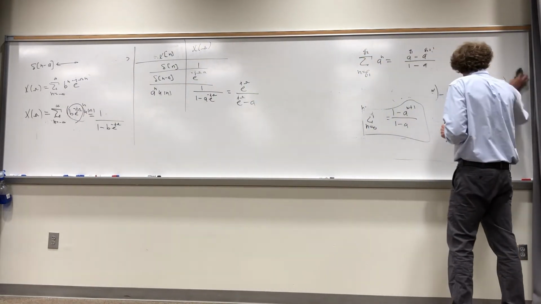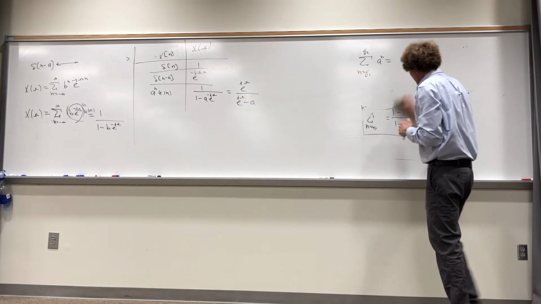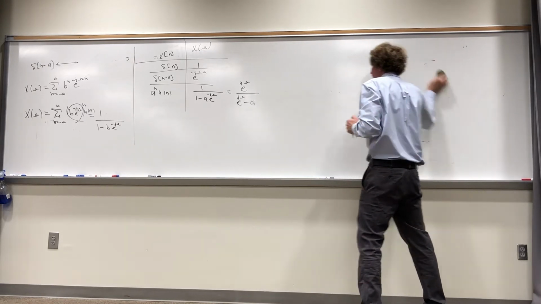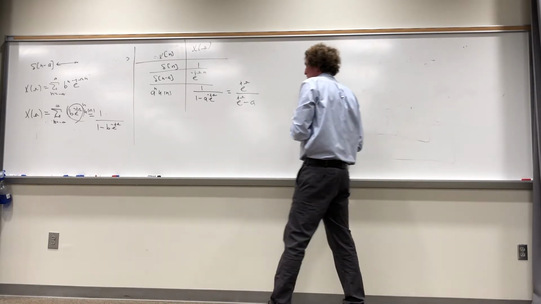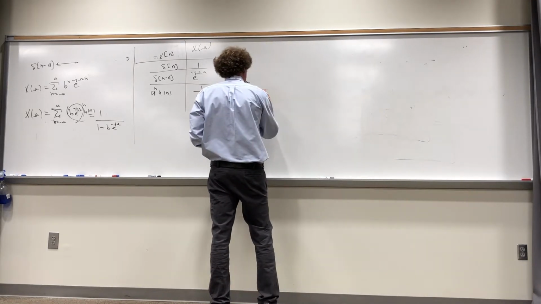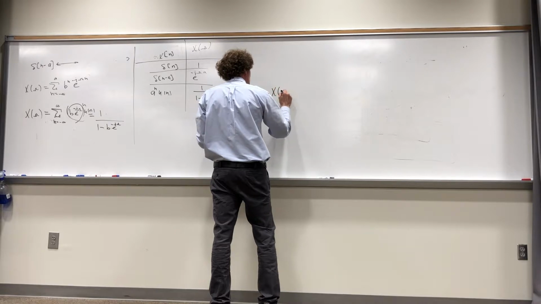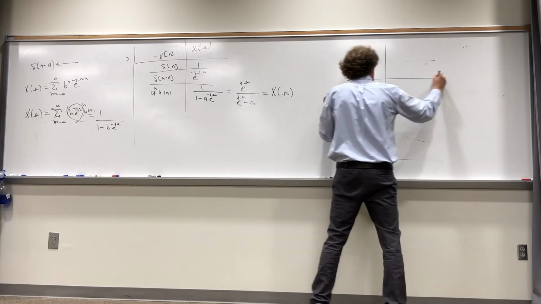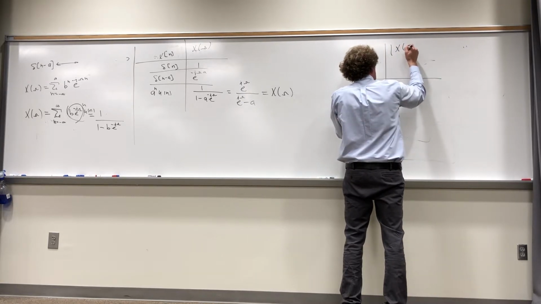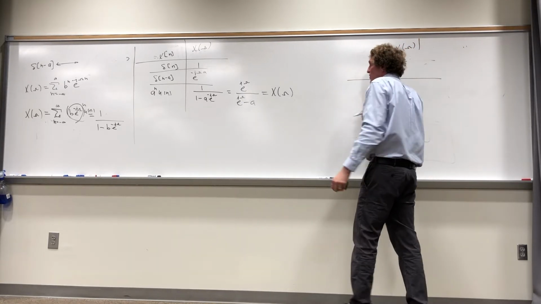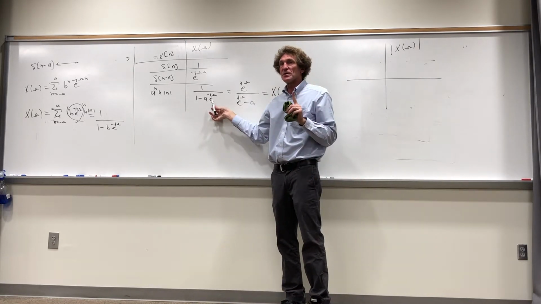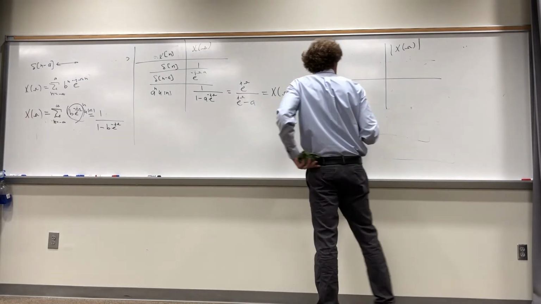So now, one of the things that happens is this. When we actually look at this, I'll call this the Fourier transform of that. I'm just going to call it x of capital omega for now. When I look at the magnitude of x of capital omega, by the way, you'll notice this is a complex number, right? It has both magnitude and phase. Do you all see that, class? This is important. Magnitude and phase. I'm just showing the magnitude.